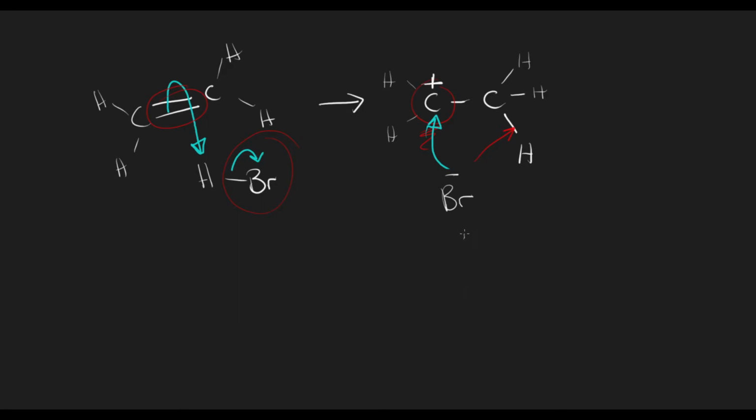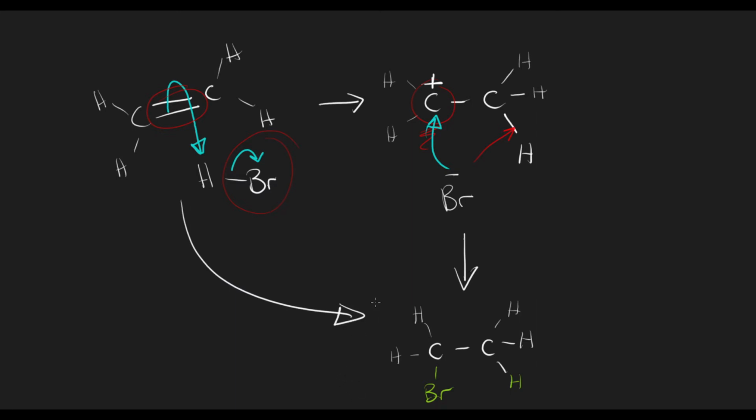So this then means that we end up with the single reaction product, which is a carbon-carbon single bond now. On the right hand side I've got two hydrogens that were from the original reaction and one hydrogen from the HBr, and on the left hand side I've got two hydrogens in the original reaction and one bromine from the HBr. So I'm left with this, which is bromoethane. So this is the reaction mechanism to convert from ethene and hydrogen bromide to bromoethane.